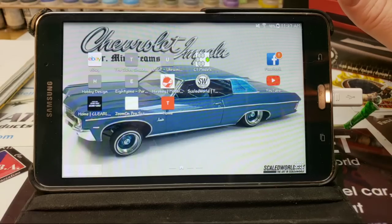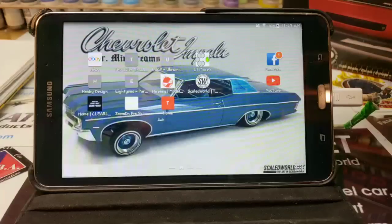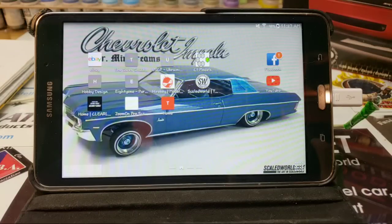What else was out there this week? Steve Courtney is about to start a Revell 64 Suburban, I think it is. He's about to start the Revell Suburban for Scaledworld. He built two over the last month. He built an out-of-box one, and then he built what he called the Big Wheel Custom, which has a fabulous paint job on it. I can't find my Suburban kit now. I know I have one, and I just can't find it. I believe it's a 64 Suburban.